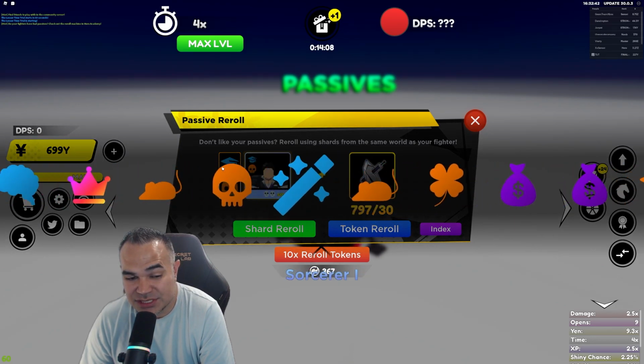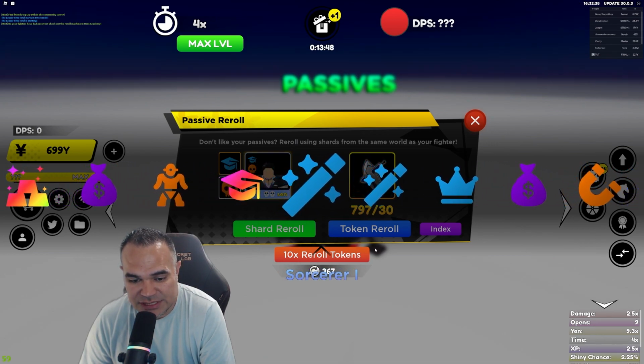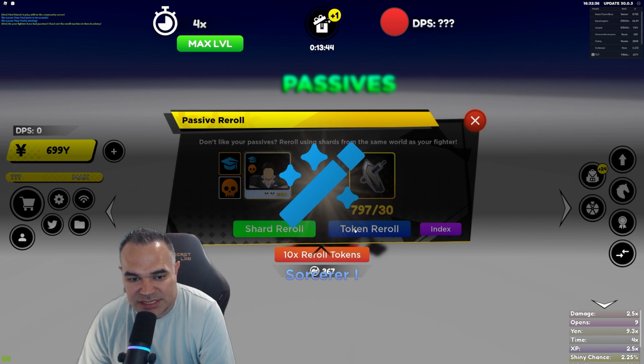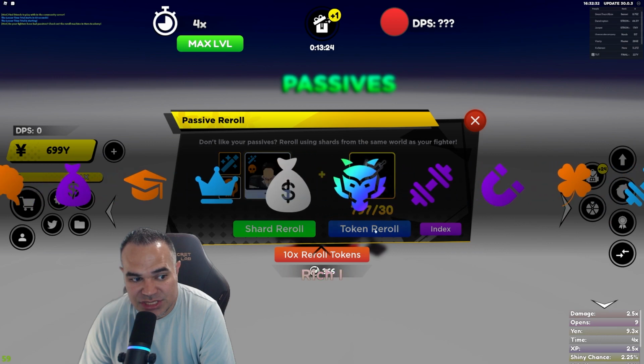If I rolled Diligent 2, I would probably stay, because Diligent 2 is hard enough to get that I don't want to risk rolling off of it. But since it's just Diligent 1, I can always head back there. Ideally, we're trying to get Genius first.